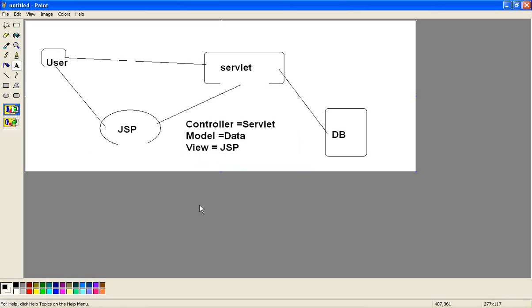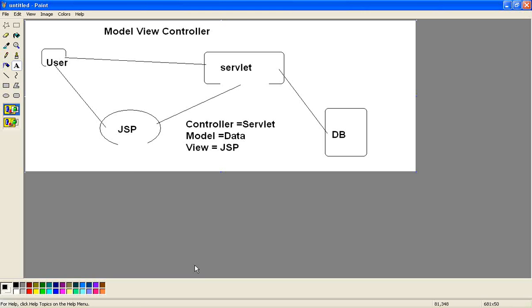So that's the overall flow. This is called model view controller. Model view controller is a design pattern for how you represent your applications. Okay. So that is what I wanted to cover in our training.